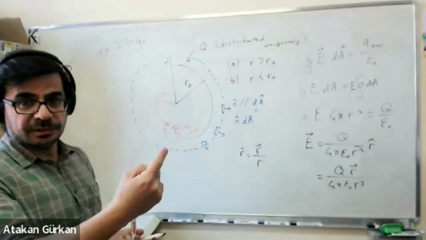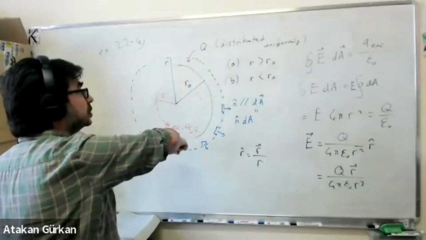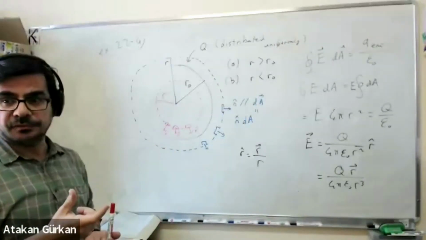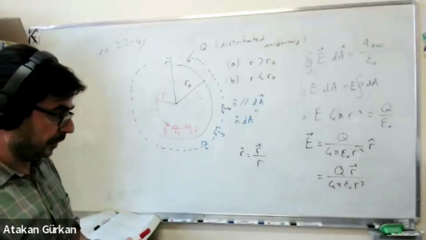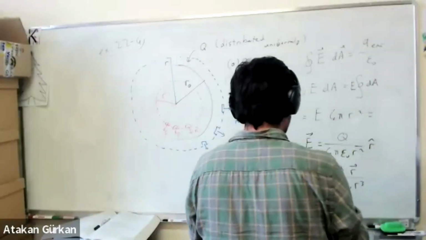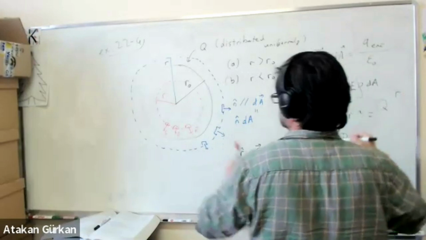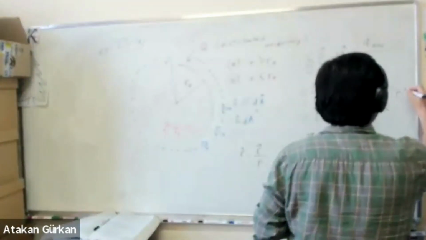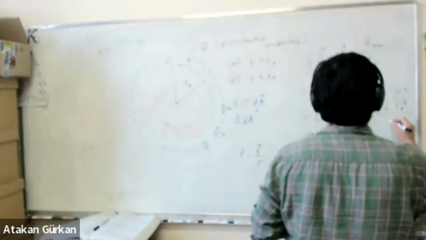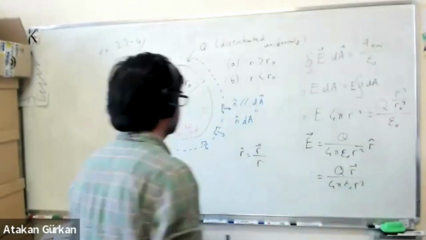Now the right-hand side changes. Previously I was outside, so my Gaussian surface enclosed all of the charge. Now I'm inside. The enclosed charge depends on the radius of the sphere. It's not the whole charge. Now, what is it? Well, it is something proportional to the whole charge. It's going to be the whole charge times the radius of the sphere I have chosen, cubed, divided by the radius of the whole charge distribution, cubed, divided by epsilon naught. Now, how did I get this ratio?